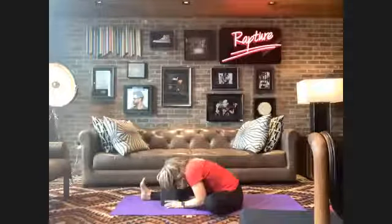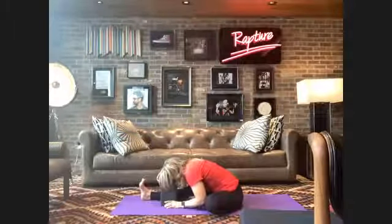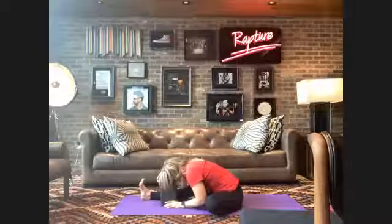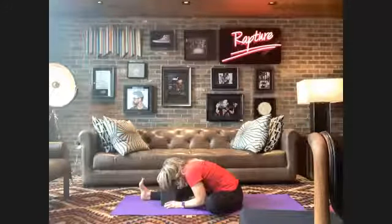Take about 3 to 5 more breaths in this pose. Continuing to relax into it rather than trying to achieve the perfect pose. There's really no such thing, but typically Pitta believes that there is.